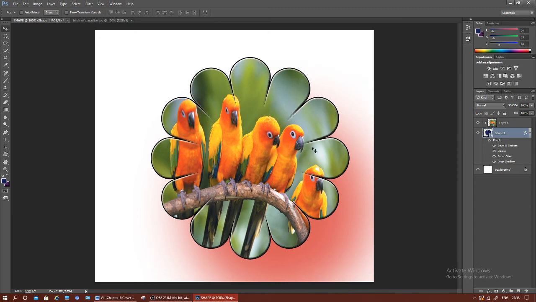So in this video I have shown you how to insert a picture or insert images inside the shape. So this is all in today's video. I hope you have understood it. Kindly go through the video again and again. If you have Adobe Photoshop at home, you can practice it. Make sure that you have a Photoshop application or software, then start trying.